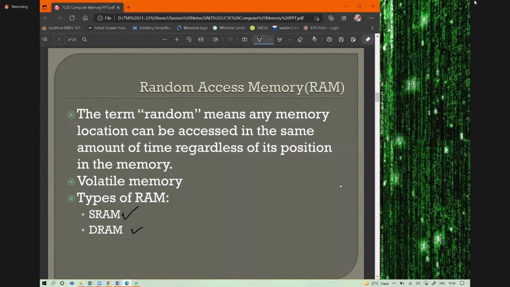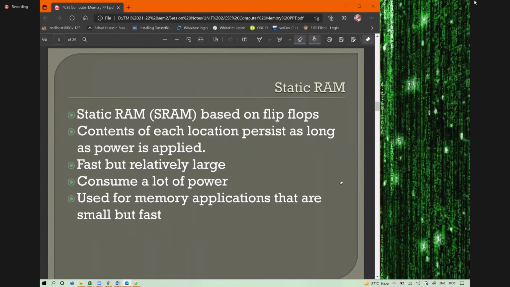Static RAM does not require refresh, but in dynamic RAM you require a refresh after a certain duration. This is the main difference between static RAM and dynamic RAM. But which one is the fastest one? Definitely static RAM will be the fastest one. Which is the best example for static RAM? Cache memory is the best example for this.